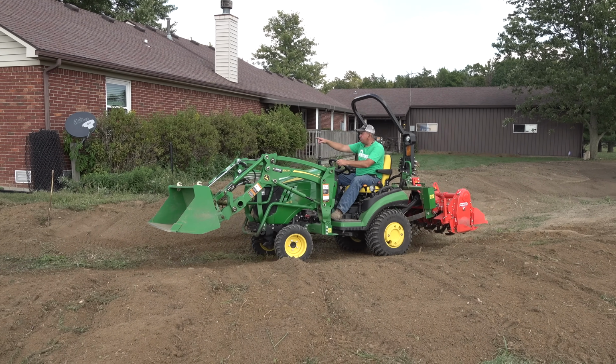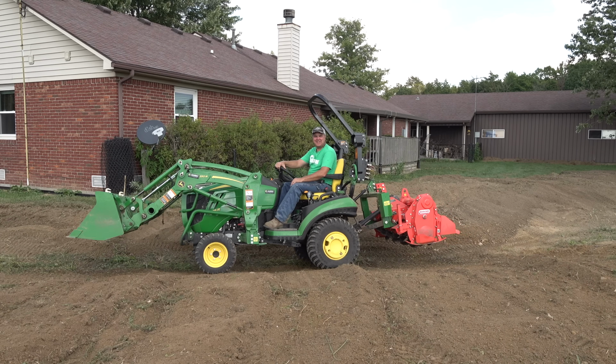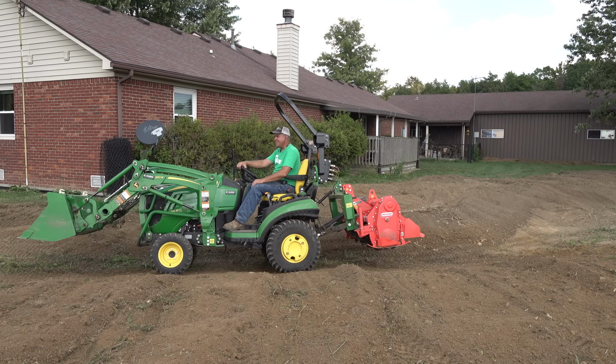You want to see what you can do with this, with the power rake now? Okay. I mean, it's pretty messy, but I trust you. All right.